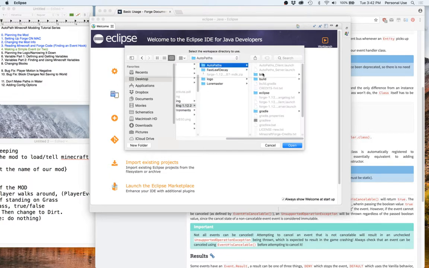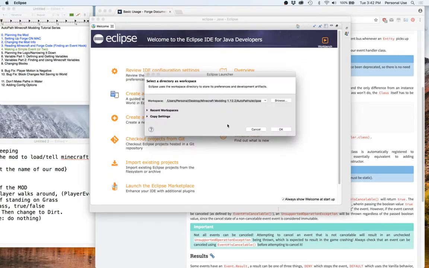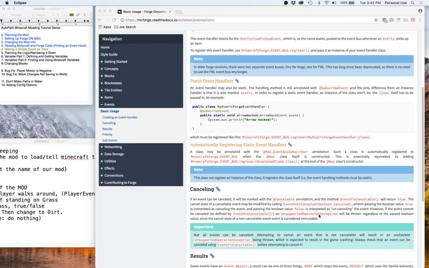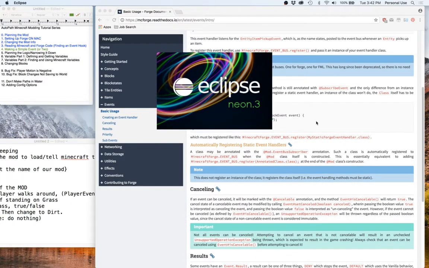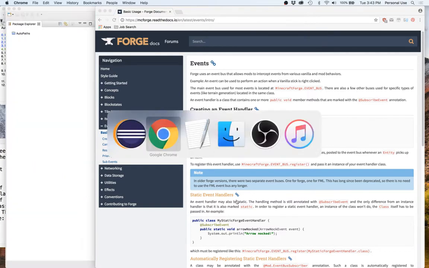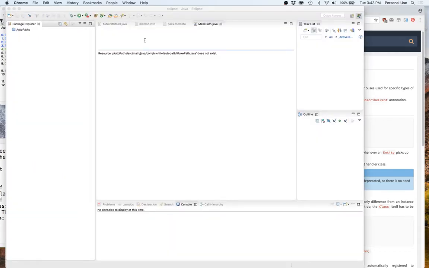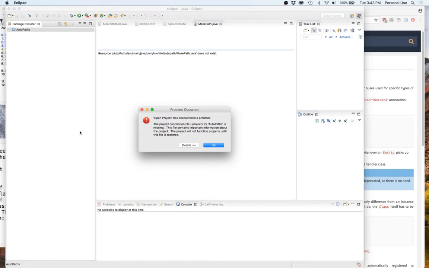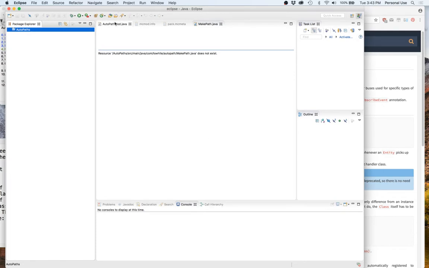Okay, AutoPaths, Eclipse, open. Yep. Copy this thing. Does not work. Maybe I imported the wrong thing. Right. I can't actually do that.